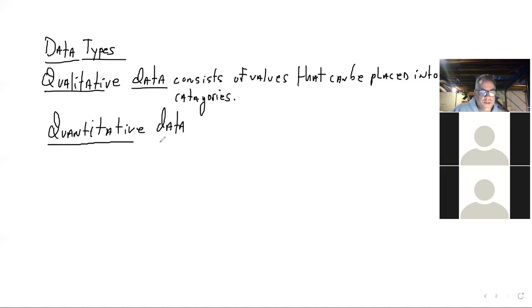And quantitative data represents counts, things I've counted up, or measurements.